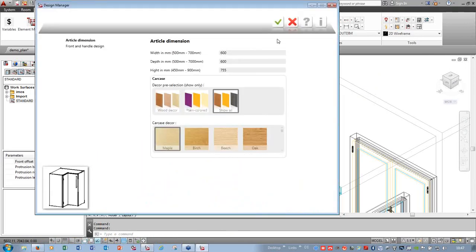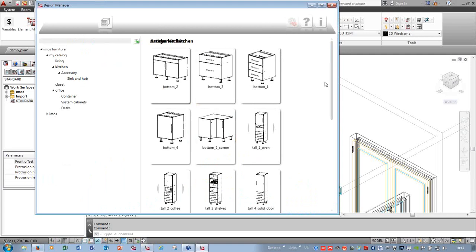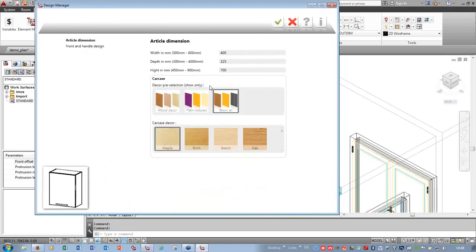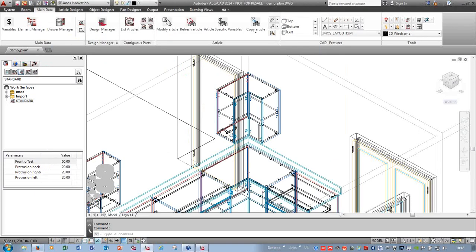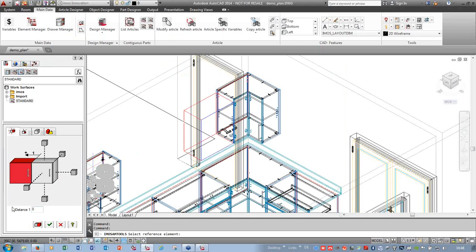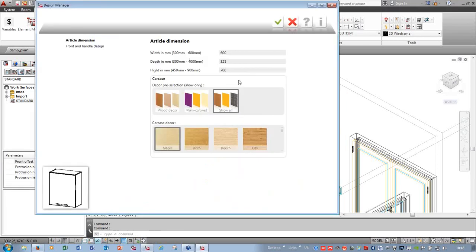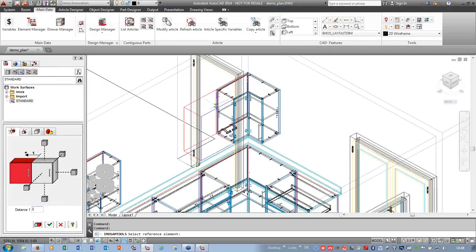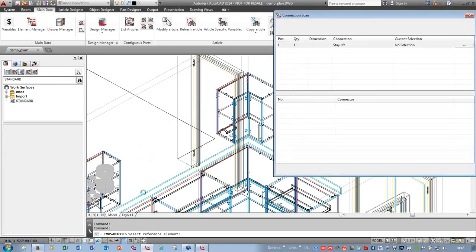We add on now some more cabinets. I made a mistake. I have to choose the same height, 755. Go again to that cabinet here, add it on.